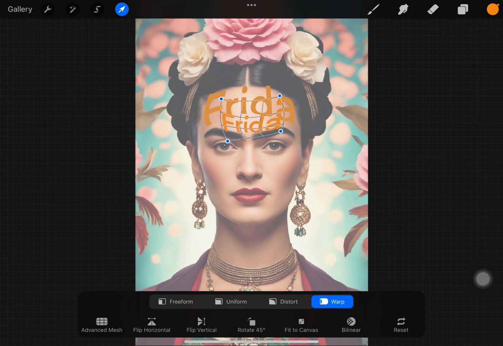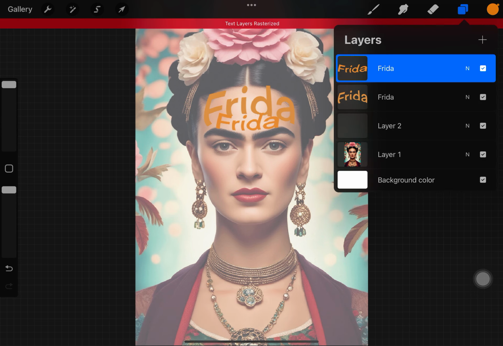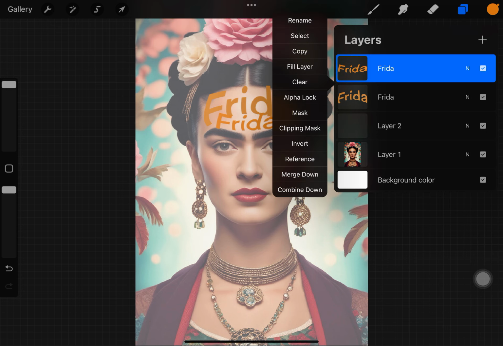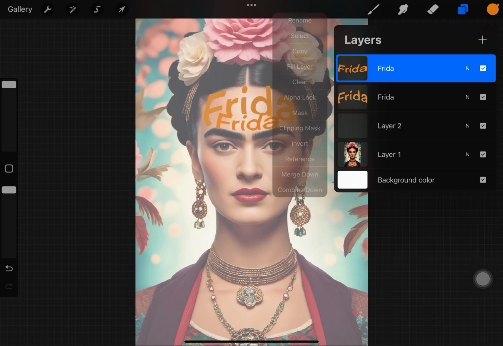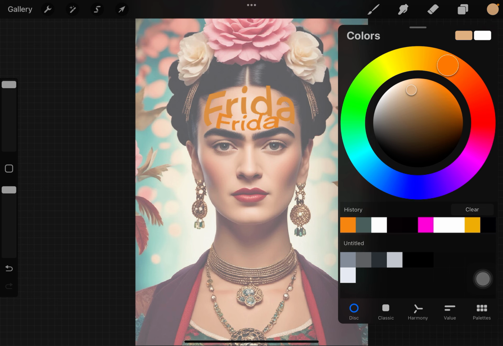You could use art, you could name, find out things about her. Her husband's name famously was Diego Rivera. You could put that in there. I want you to work with fitting the letters into it. Not sure if I love that color. I might go back and check out my original color. Maybe make the second one. I love that color.